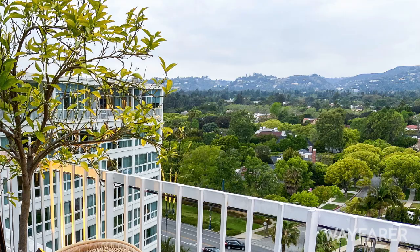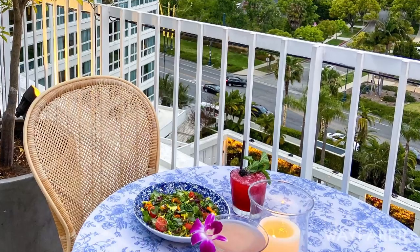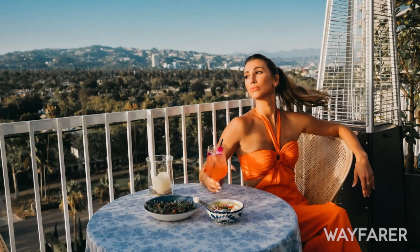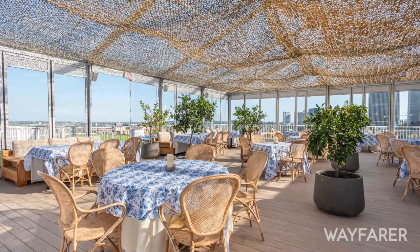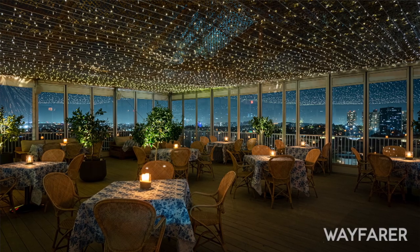Speaking of views, you've got a great restaurant on top of the hotel — on clear nights the views are stunning. Santolina opened just a year ago and it's fantastic. It's a space with 360 degrees of views no matter which way you look, and on a nice night you can see the Hollywood sign, the observatory, all the way to the ocean. There's an outdoor terrace, and not many restaurants in LA are on top of a building with that open-air feel, especially being up on the eighth floor.